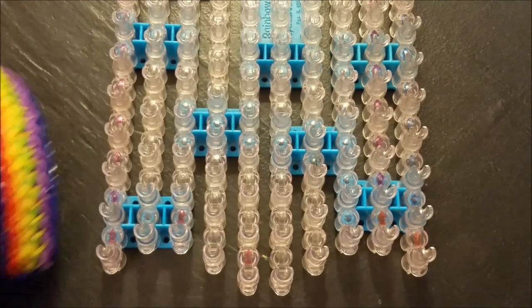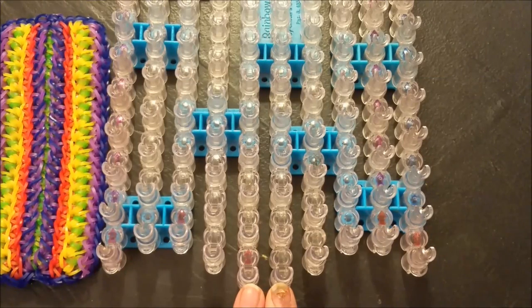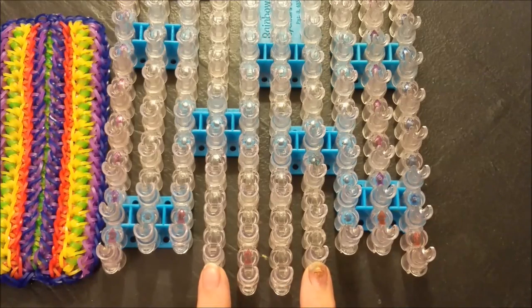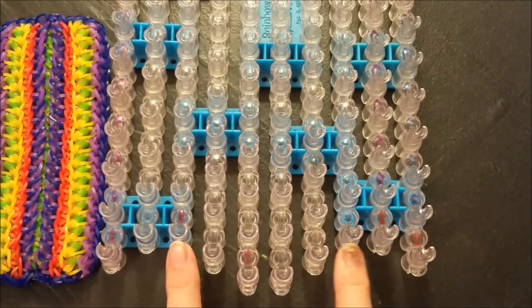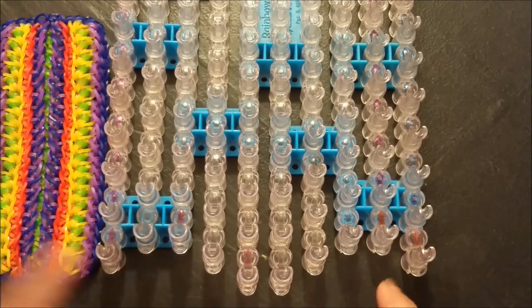It is a 10-pin bar design, and this is how you will want your loom set up — with your two most center pin bars, your fifth and sixth aligned, going up a staggered step twice, and then your next pin exactly the same level as your previous, and then going down a staggered step.